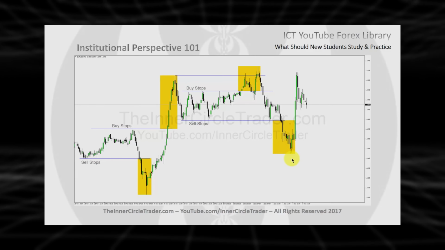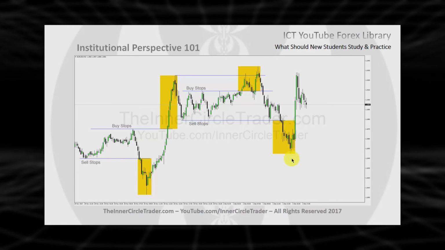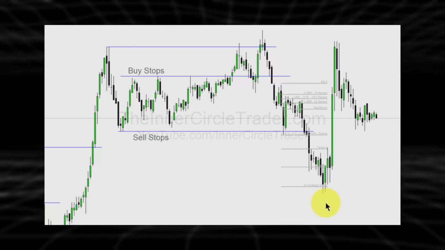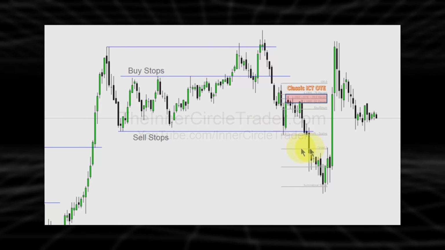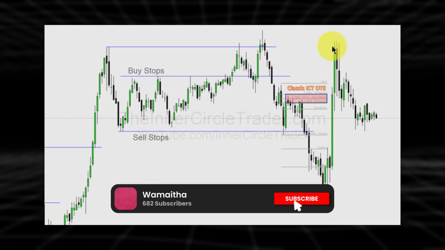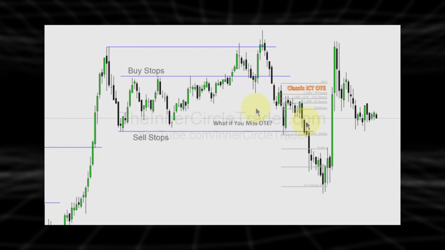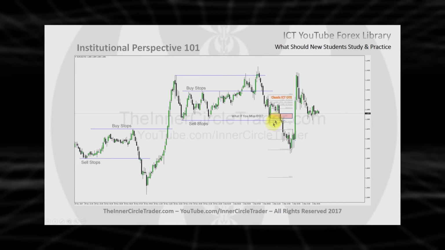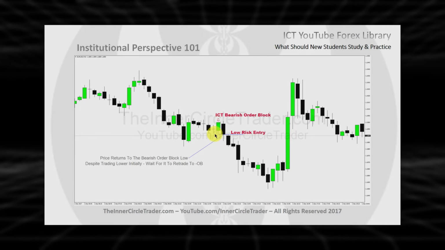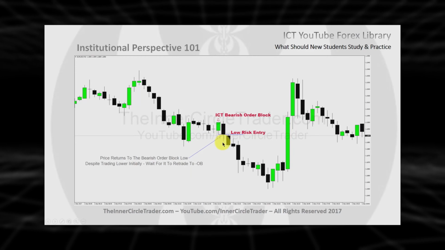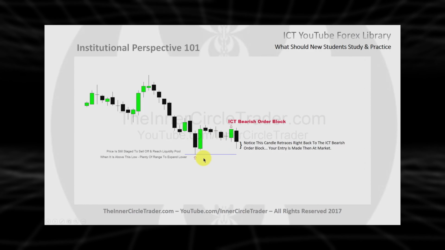Michael also shows how to get into the trade. He mentions the classic OTE but doesn't go into detail in this video. Hopefully I can eventually get to it. He does, however, show how to identify a trade setup without needing to know his classic OTE method. This is where he introduces the concept of order blocks. Unfortunately, he doesn't explain how to identify an order block, but I found another video on his channel that does.